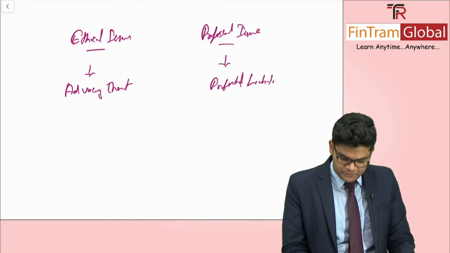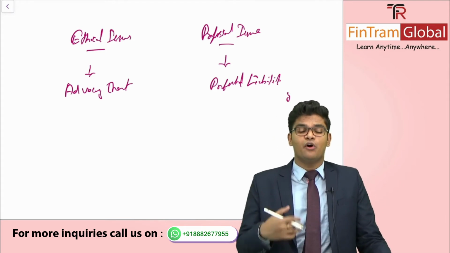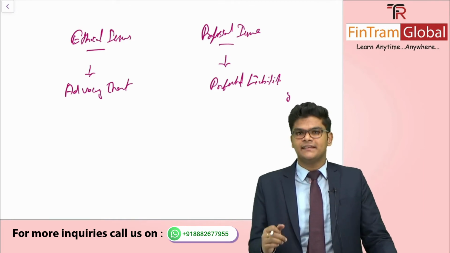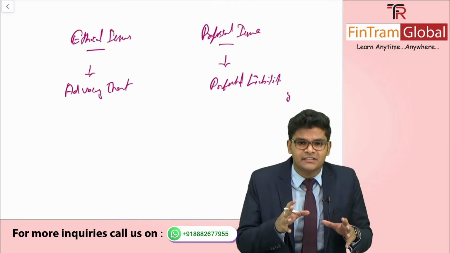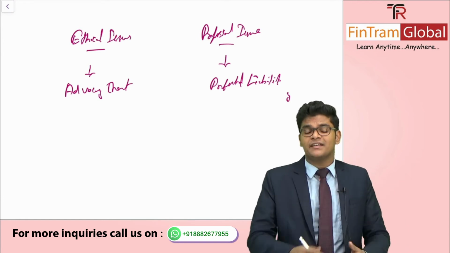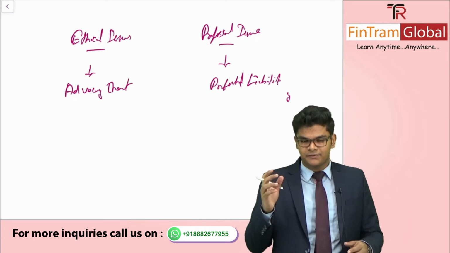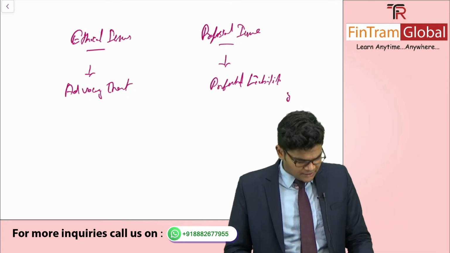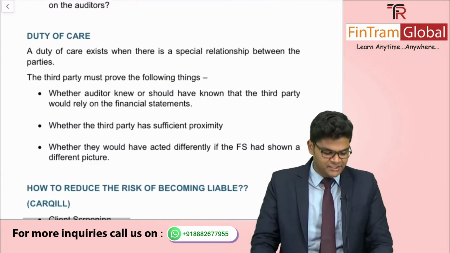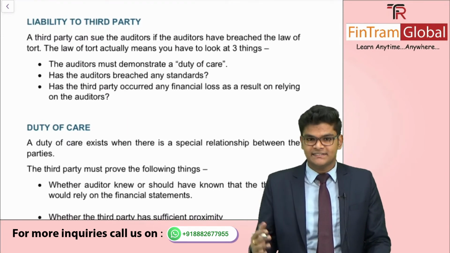Okay, folks, there is a possibility that a professional liability can arise for the auditors if they represent the client in front of the third party, isn't it? So that's basically it. It could be the same situation, but we can state 2 points: we can state an ethical issue as well as a professional issue if the examiner requires you to write both. So remember that. 2 birds with 1 stone, isn't it? We will of course be practicing a lot of questions in the question marathon in relation to this, so that you can get a better understanding as to how to tackle these questions.